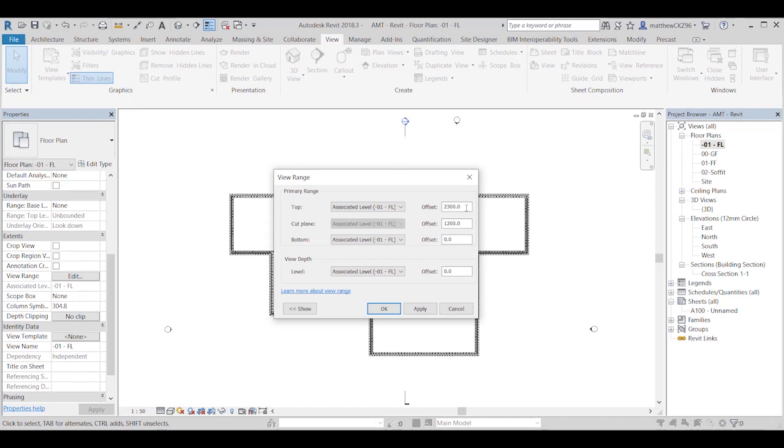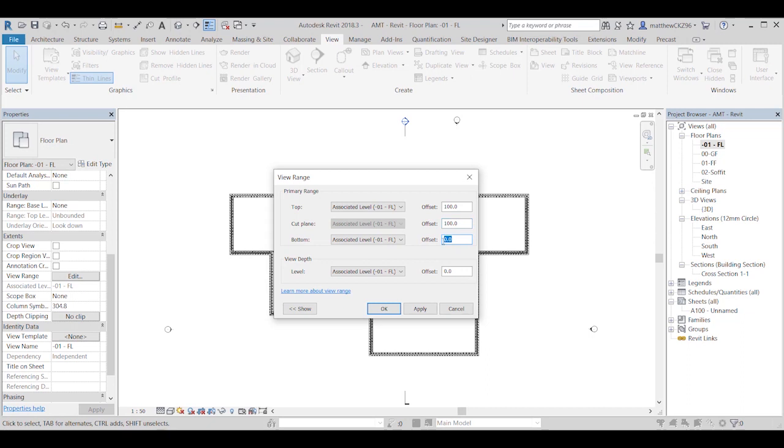What we just want to see is a wall just above the foundation, and then we want to see the whole foundation. So if we make that 100 and this one 100, then we'll see 100 millimeters above the foundation or the level -01 dash FL.